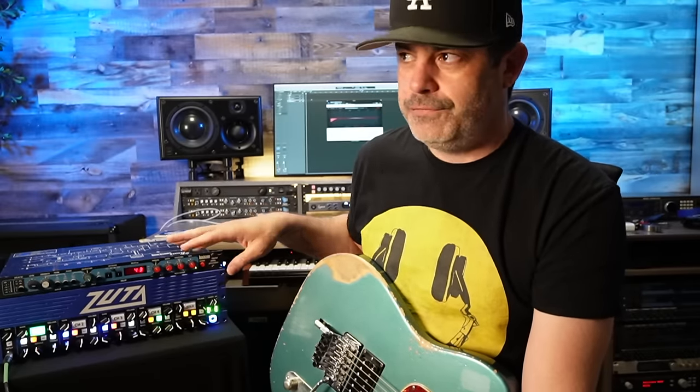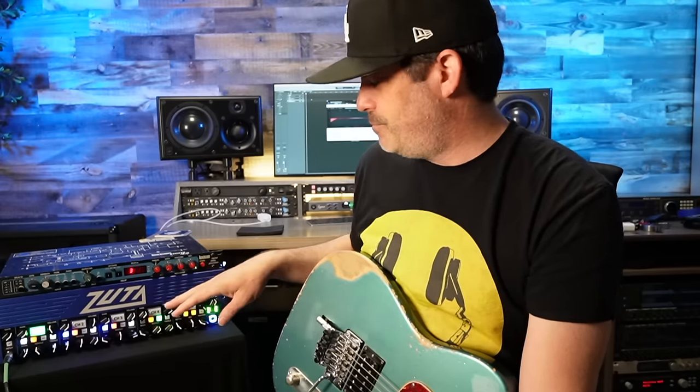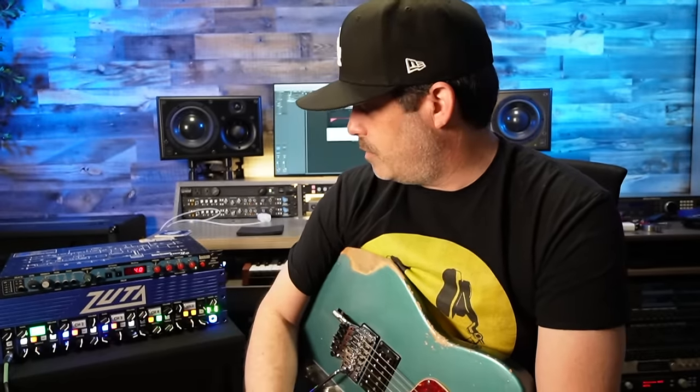So what we're looking at here is a four-channel, many-mode, state-of-the-art amplifier. It's hard to break it down into like, well, what is its one thing? It's not. I could actually probably do three launch videos for this and they would all be different. I could do one as like a LA studio thing. I could do one as like a rootsy classic rock thing. And then I could do one as like a full balls out metal thing. Let's see what we can get through today without me melting your brain with just facts about how this works.